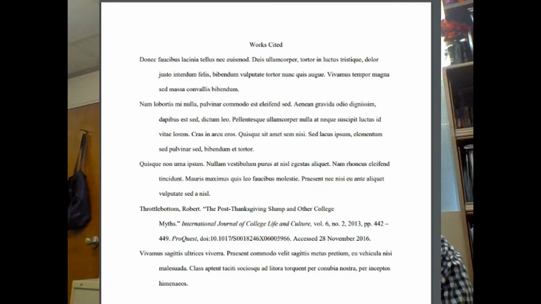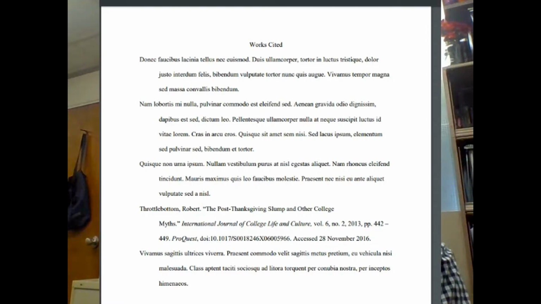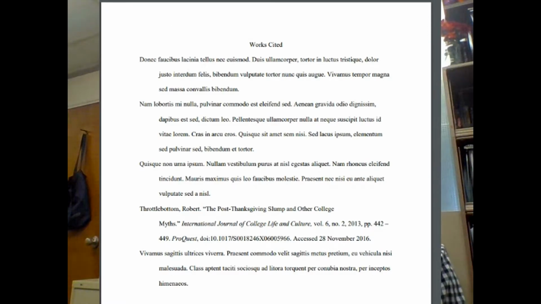Now, following that, I've got a works cited page laid out, but note that 4 out of 5 of the citations are really gibberish. It's just filler text. Don't worry about it. It doesn't mean anything. It doesn't have to. Notice 2 things, though, about the way that the page is formatted.